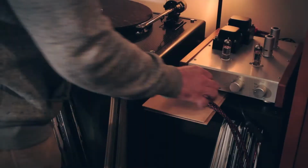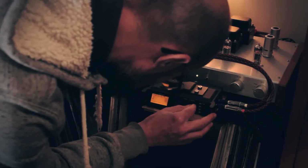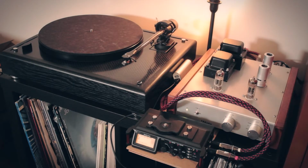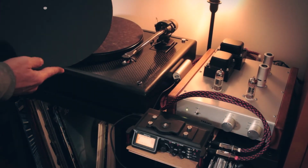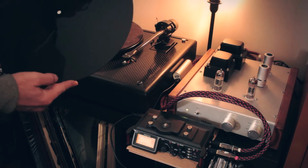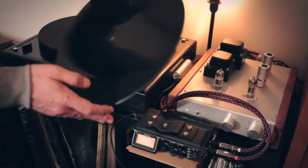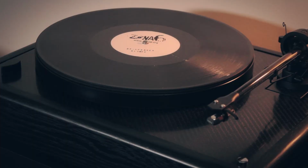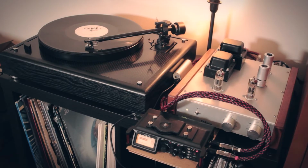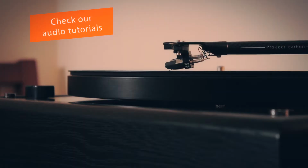In this first test, I am sending directly the signal from the output of the preamp to the input of the audio recorder. And for copyright reasons, I am using my own record, my own music. This is a test record, it's blank on one side and the recording is on the other side. Well, it's a prize from a drum and bass contest that I won in 2007.